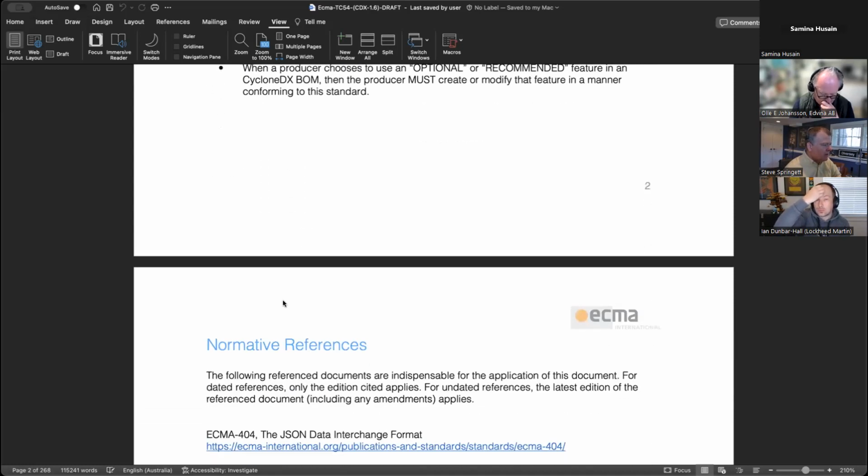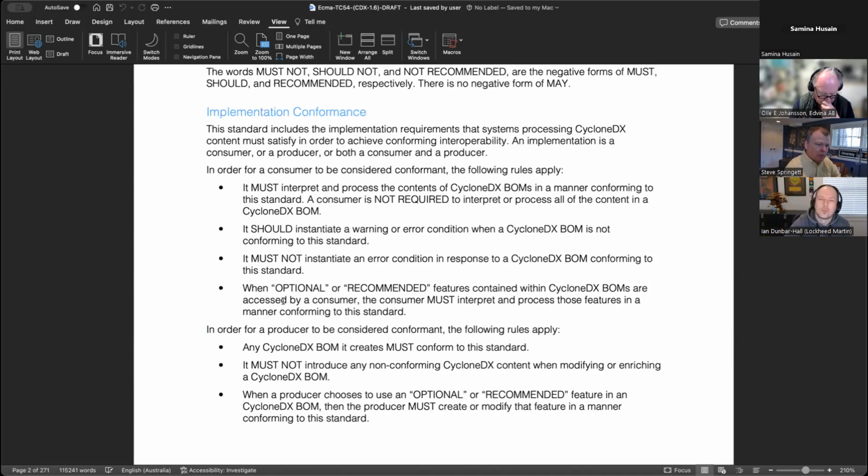So I'm going to put this document into the TC54 channel right after this call. So that you can read through this text, and please let me know if there's anything that this group disagrees with. And again, next week we're going to spend a little more time reviewing the task group papers, going through them one by one. I'm going to give everyone a week to absorb this and collect their thoughts. And again, we will review all of this text next week as well. All right.